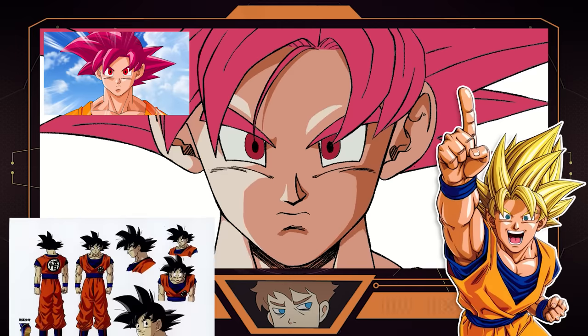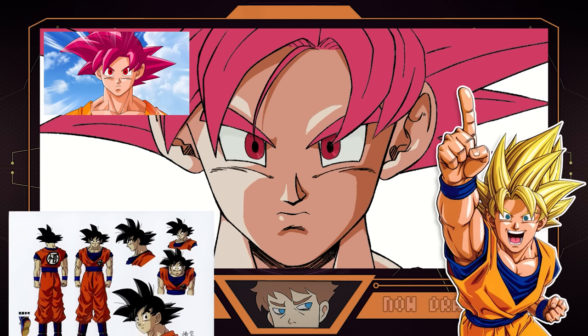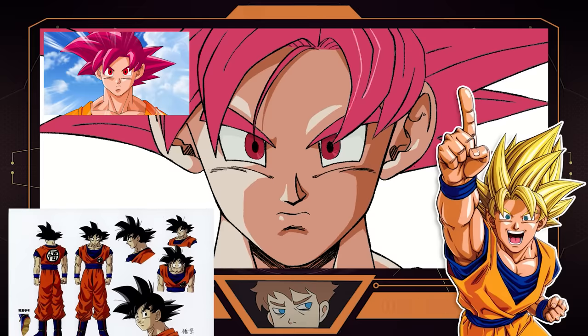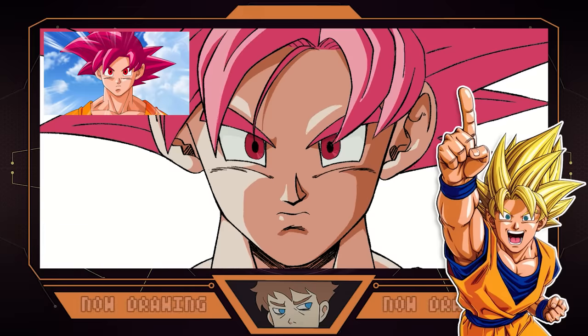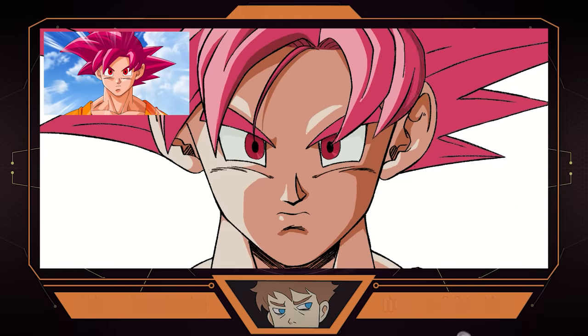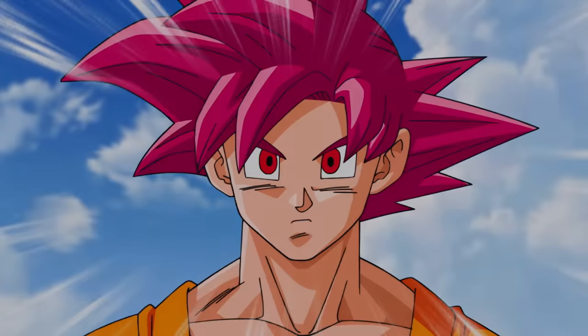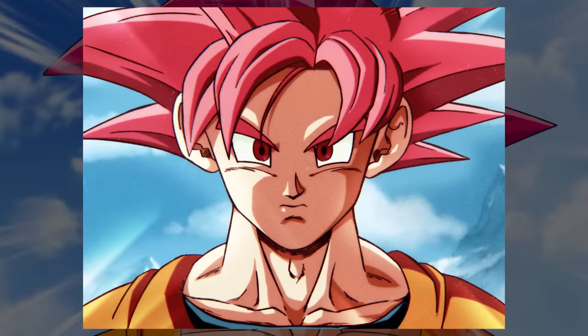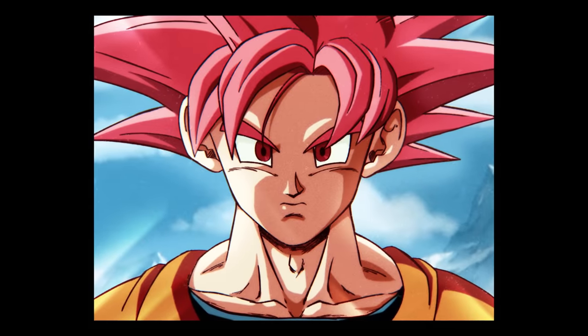These sheets are effectively the guidelines animators are expected to adhere to when drawing the characters. However, regrettably, it's those very character sheets that many people — including us — have taken issue with over the years. But in this drawing AJ's working on, it's clear he's after fixing the various issues with the prior design by coming up with an interesting compromise and injecting some life back into it. Once we apply the filter, the classic effect is achieved perfectly, looking like something straight out of the Boo arc, matching the Super Saiyan God in all its glory.